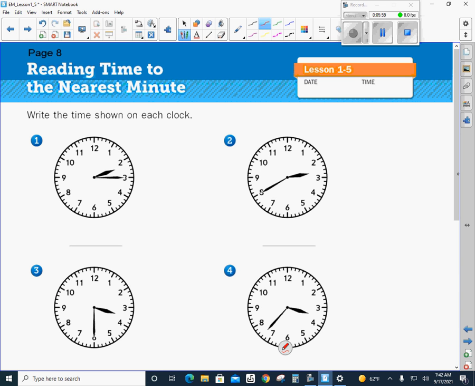So write the time shown on the clock. Look at the little hand first. That little hand is pointing to the 2. And then the minute hand, that's on one of our benchmark times. If you don't remember it, you can count by 5s, 5, 10, 15. Clock 2, look at the little hand first. The little hand is pointing to the 2. It's almost on the 3, but it's not there yet, so we have to choose the 2. Look at the big minute hand, count by 5s. I'm going to start down here at 30 because I should already know that. So 30, 35, and 40.